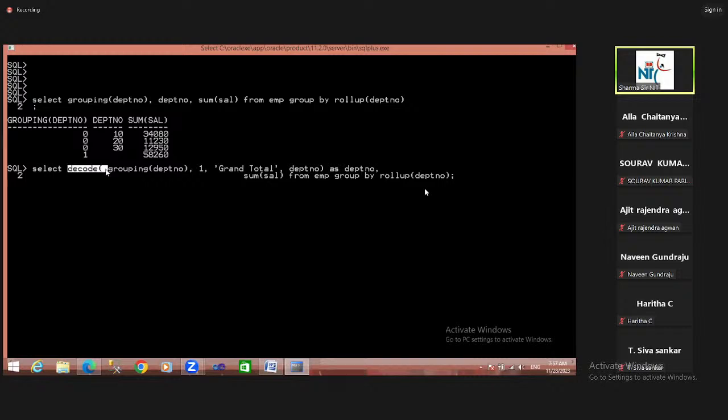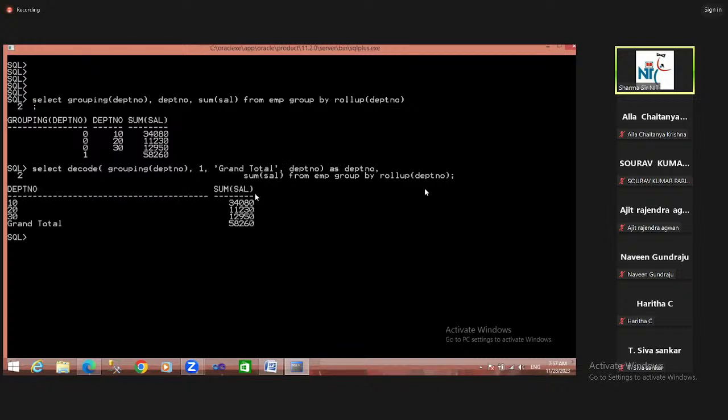Select decode of grouping of deptno, 1, Grand Total displays. First grouping of department 10: how much is it? 0. Does 0 equal 1? No. The same department number displays, 10. Next grouping of 20 is again 0; 0 equal to 1? No. Department number displays. 30 also. Last grouping of null means 1. 1 equal to 1? Yes.